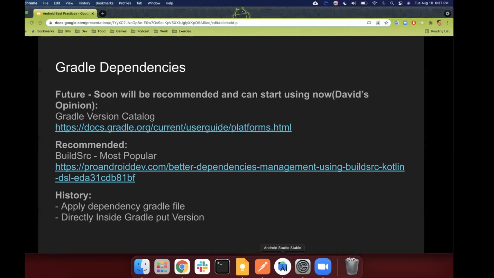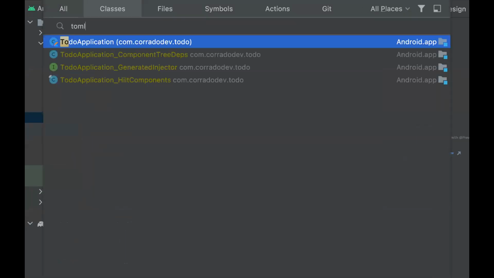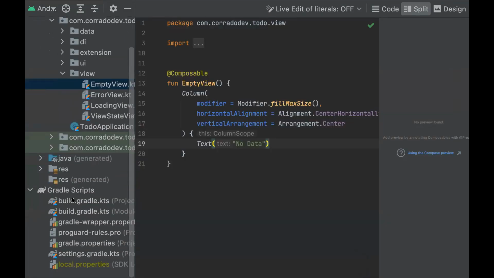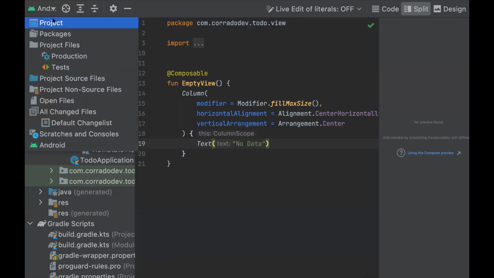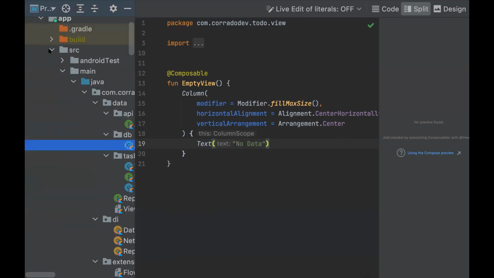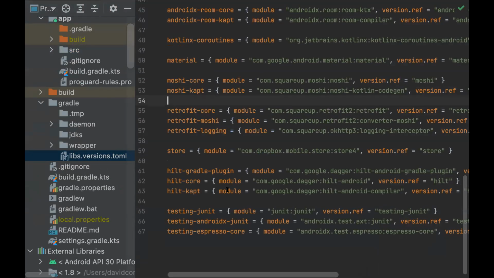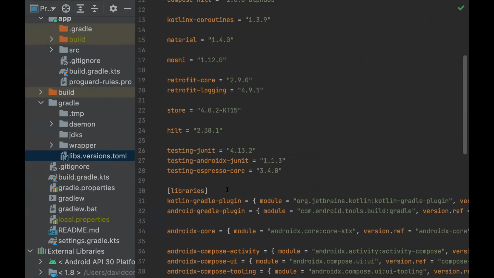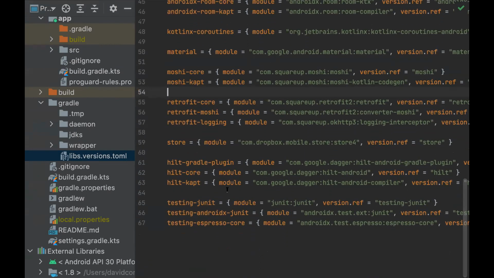So what you do is define this TOML file. Apparently my search sucks, but I might have to go to this. It's inside the Gradle folder. There's a TOML file, and in here there's some sort of TOML format that you follow, and essentially you define your versions at the top here, and then you define. This is open source. I'll give you the link to this, guys, afterwards.